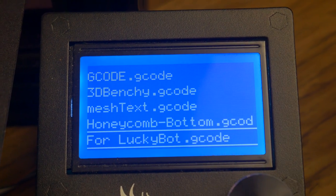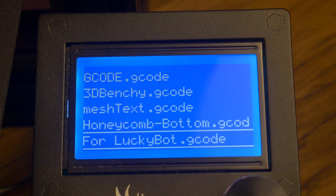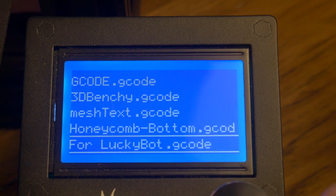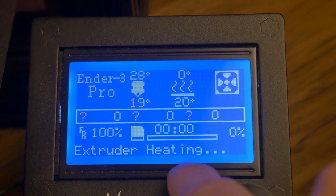Always run the Luckybot G-code prior to starting each print. Failure to run the special G-code file will result in a failed print due to under-extrusion. The Luckybot website does not stress this enough, and I had to figure it out on my own.